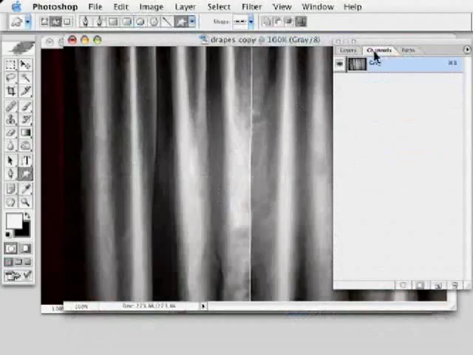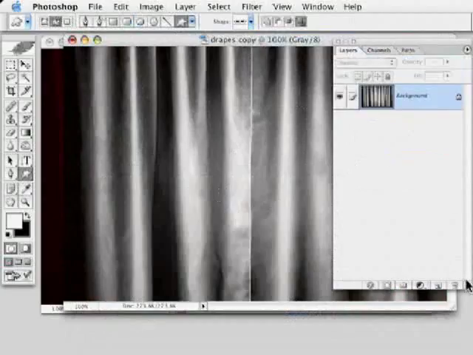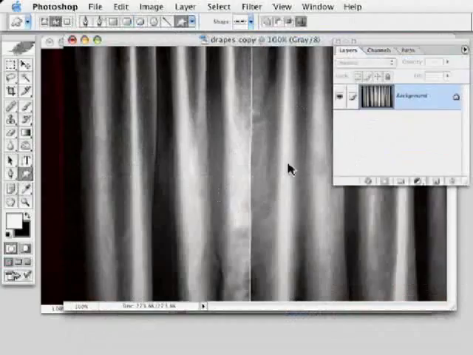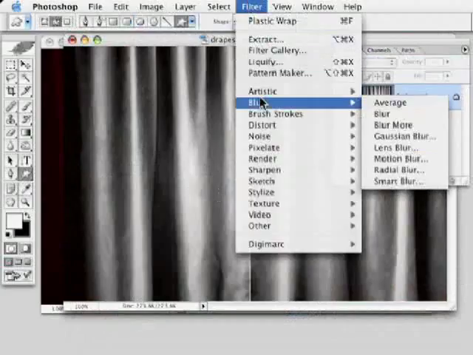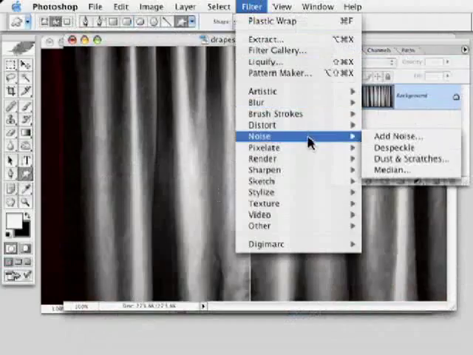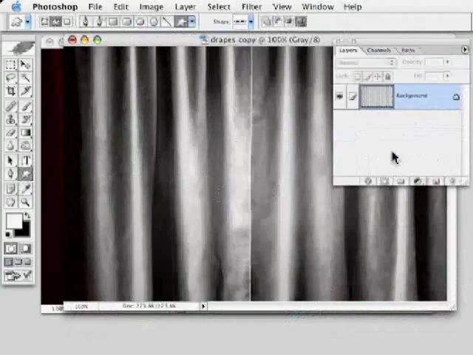Now, generally speaking, although it varies a little bit with the image, keeping it just the way it is works all right. For example, one of the ways to do this very easily, if I try any kind of blur, it tends to be a little bit too much. So instead, if we just go into the noise filter and use Despeckle, Despeckle is actually a nice way to just sort of soften the focus a bit. And I'm going to hit Command or Control F a couple more times to accentuate this even further.